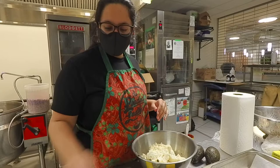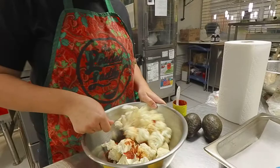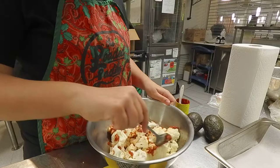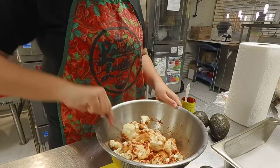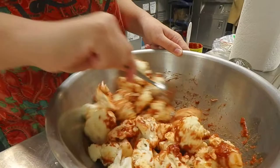And I'll just gently, because you don't want to break the florets, but you also want it to coat evenly. Okay. Look at how bright it looks. Yeah, it looks beautiful. It smells so good. Yeah, it has that nice spicy barbecue smell.